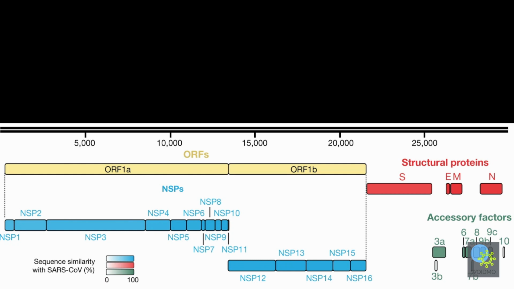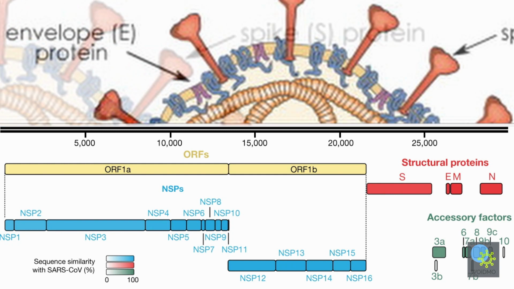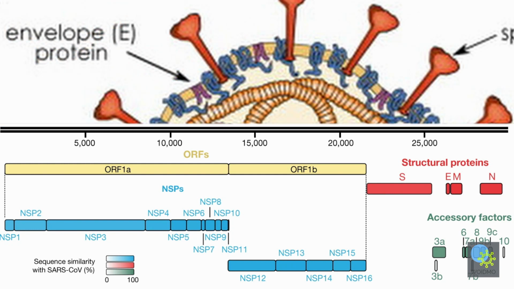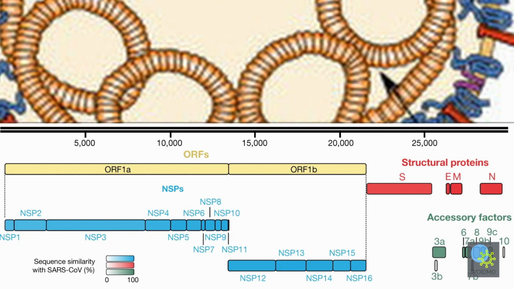These are the segments or genes of the virus. On the left in blue are some of the non-structural parts, and the red ones on the right are all structural parts. On the right, there's a gene called S that will construct the spike of the virus, E, which is an envelope protein, M, which is a membrane protein, and N, the nucleocapsid, which holds the genome of the virus together and protects it.